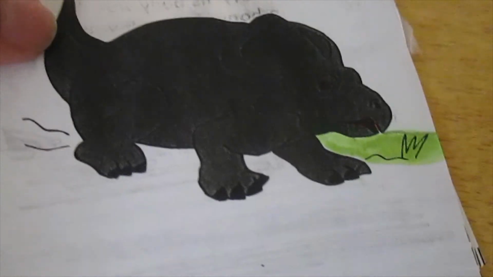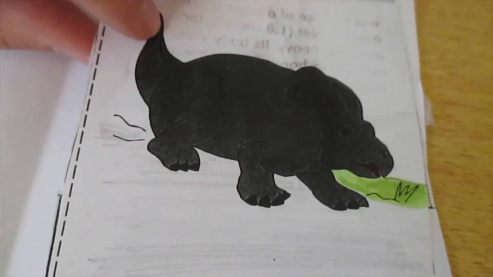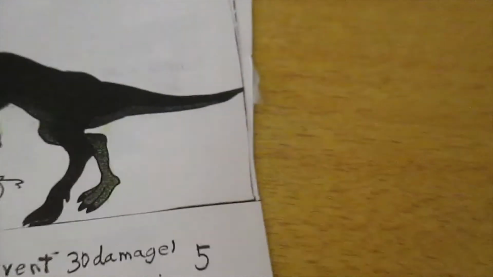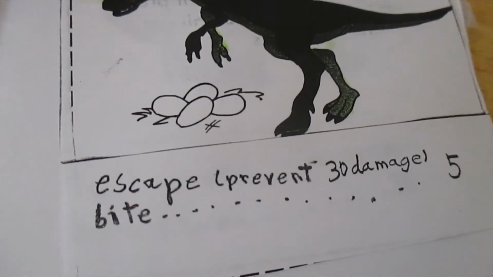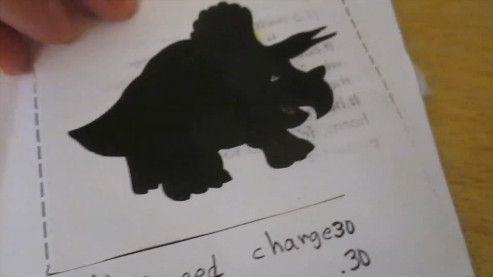Man, again, I didn't draw this. This is obviously a Protoceratops that was printed out, and I don't know why it's so dark. There's just a little bit of grass. Man, I wanted to sell this card game, and I was stealing this art. I was stealing these assets. Escape, prevent 30 damage, or bite for 5 damage. Man, these are just poor photocopies. I was really hoping that this was stuff that I drew. Only one of them is something I actually drew.